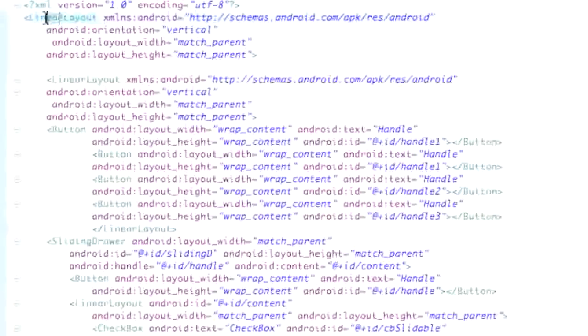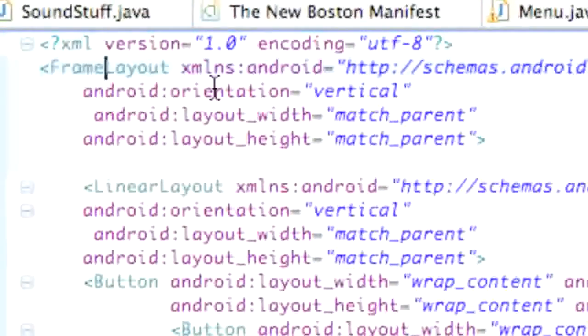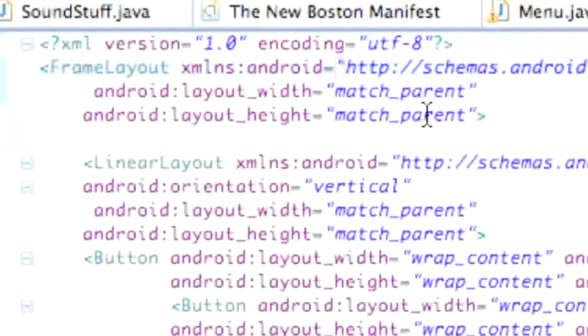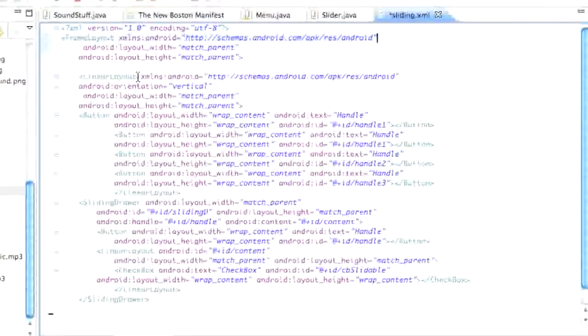And what we're going to have this layout be is something called a frame layout, like that. In the frame layout there's no orientation, and basically the frame layout is going to allow us to draw on top of each other. Linear layouts are like, hey guys, let's get organized. Either you get below him or get to the right side. Come on, stay in line here.